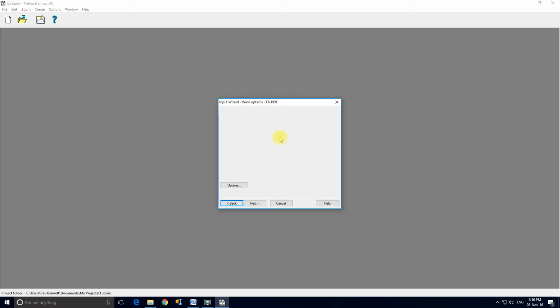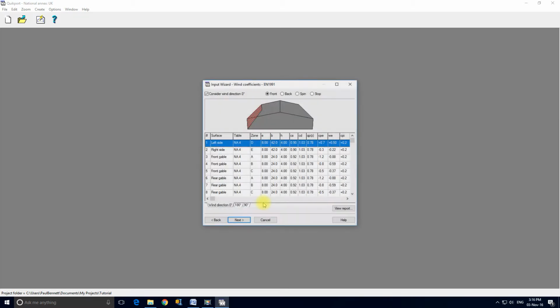Now this form does nothing really, other than we have an option here. If we used another source of wind pressure, the Breathe program I believe is one, we could override that and type in our own value and what have you. There's a few defaults here that we could change, but we're not going to. Most people don't. Okay, next.